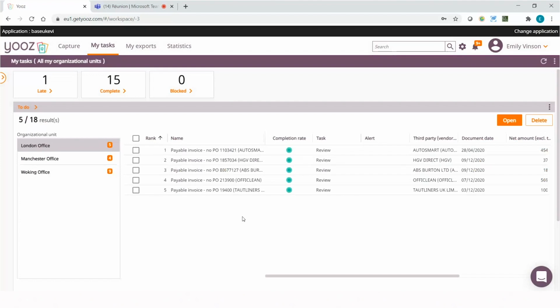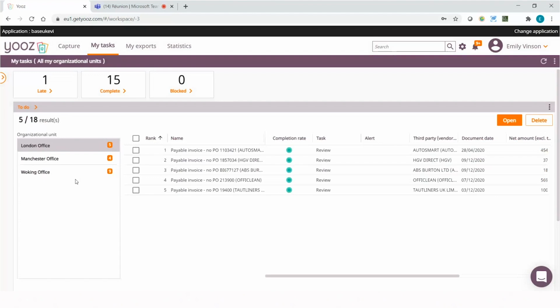If I am, for example, the accountant or the approval for one company, site, subsidiary, department, or more, I'll be able to access the organizations I manage or the ones that I've been authorized to access. If I'm the CFO or CEO, as displayed here, then I have access to the whole group. Now this workspace is entirely customizable. My user settings are saved and applied for my next connections.